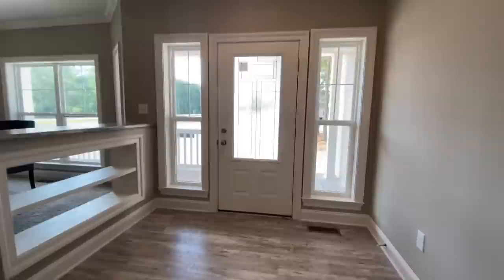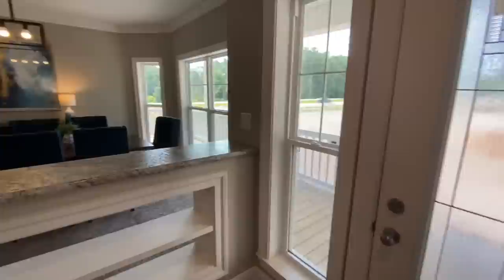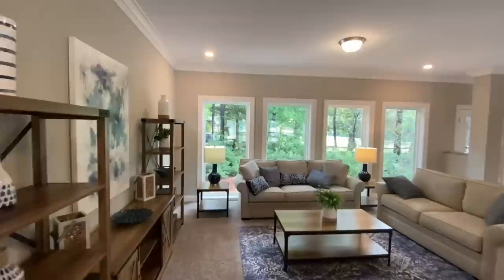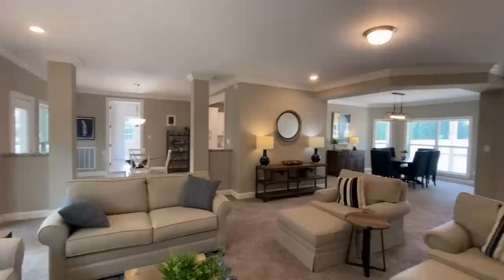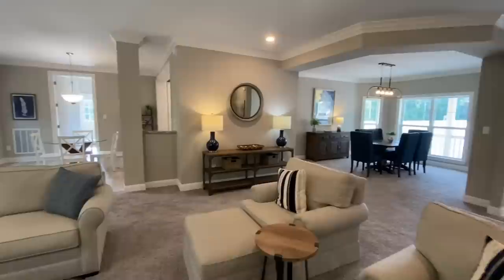When you first come into the home you have this little foyer area. You got your little built-ins over here and then you turn around — you got your dining room and into your main living area. And those windows I was talking about, it just really opens it up. I love that this one's sitting right next to some trees, because it gives you that feeling of what it would actually be like if you put it on your own land. You got crown molding throughout all of this area, and I'm pretty sure it goes throughout the home.